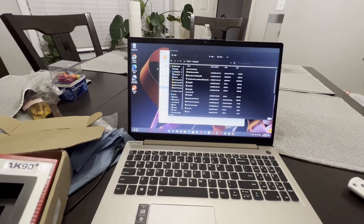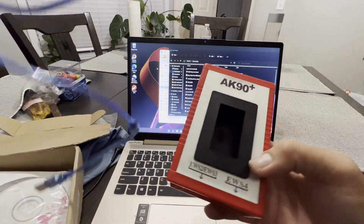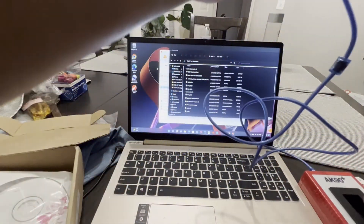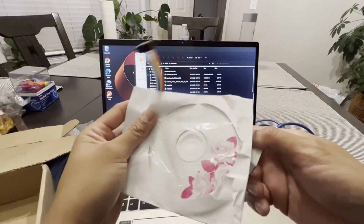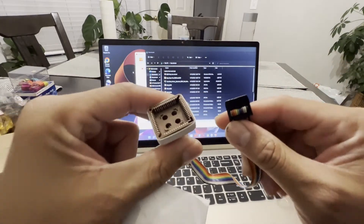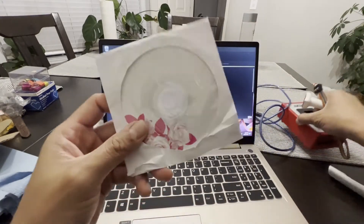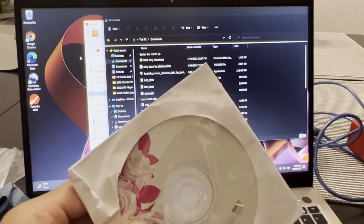This AK90 comes with a cable that goes to the back of the device — let's plug it in — and then this goes to your laptop or computer. They say it's supposed to be good for Windows 7, but I have Windows 10 and sometimes it's not very compatible, but I think it works. We also have another cable here for the EWS 4.